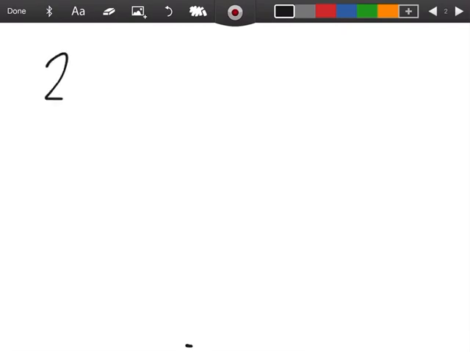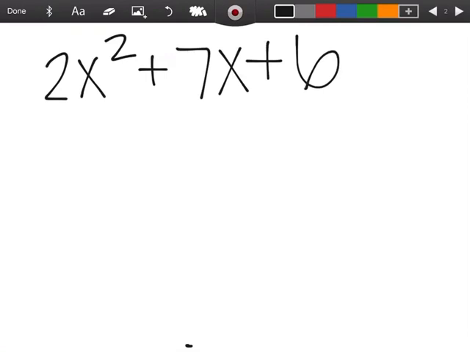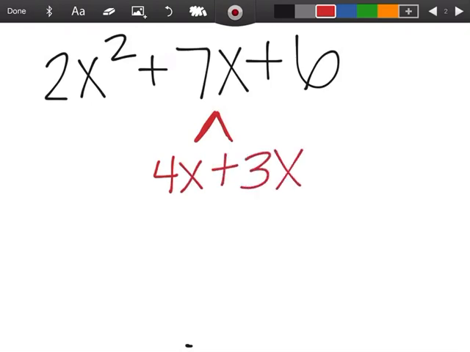So I'm going to redo this problem, 2x squared plus 7x plus 6. But I'm going to do something that we don't normally do. I'm going to uncombine like terms. Because right now I have 3 terms. If I have 4 terms, then I can use grouping. And I like grouping because I've got a method to my madness. So I'm going to uncombine like terms. And I'm going to write 7x as 4x plus 3x. So I've not changed the value of anything. I've just split 7x apart.